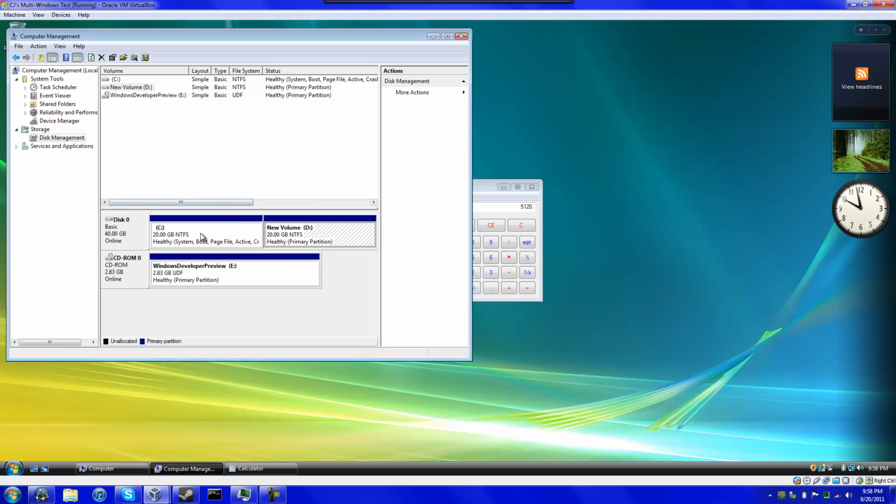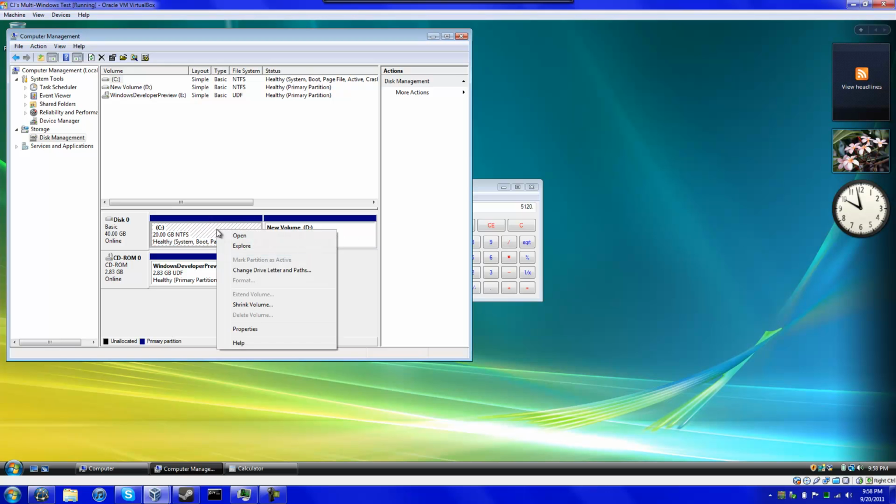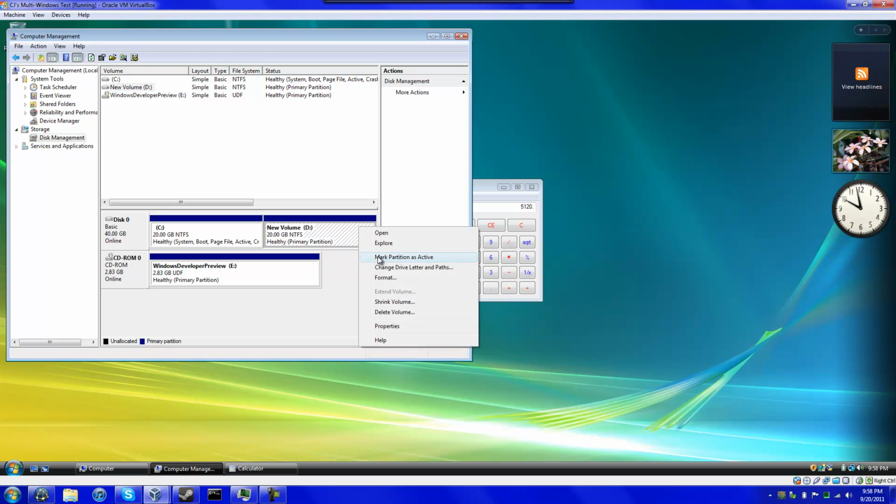Just in case you want to keep your 7, Vista, or XP and you don't want to upgrade, leave this alone. That's why you want to shrink it. That's why you always go down and shrink, like I just did. Yeah, that's right, it's shrink volume.